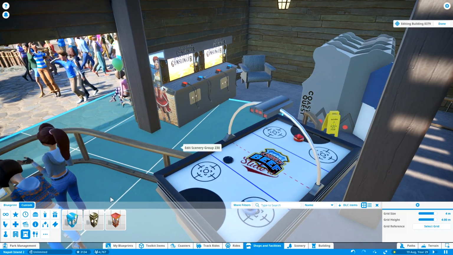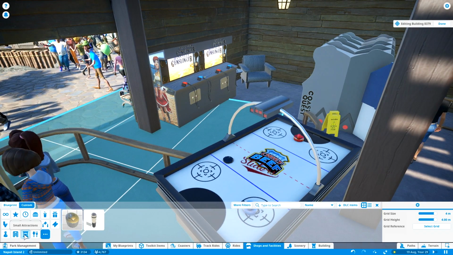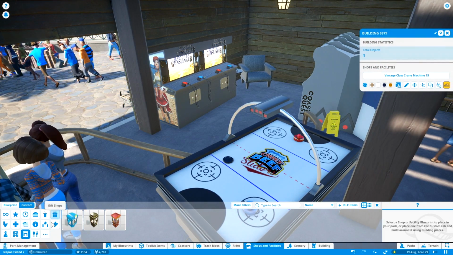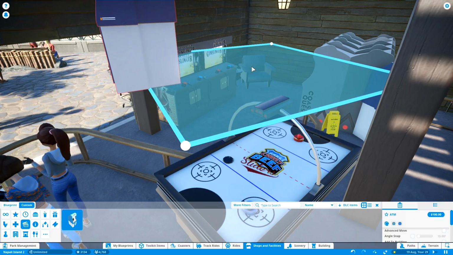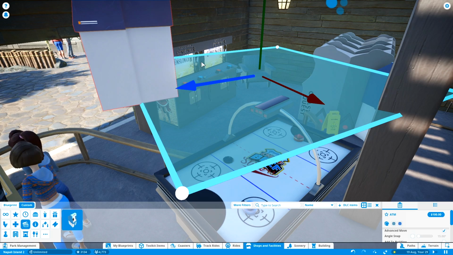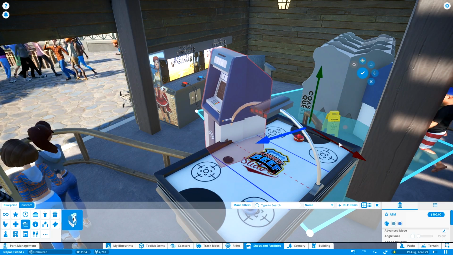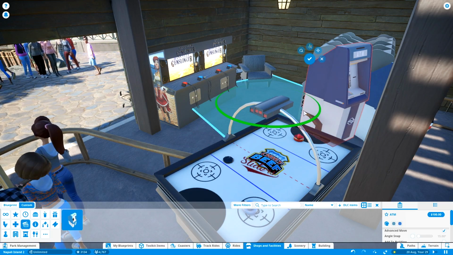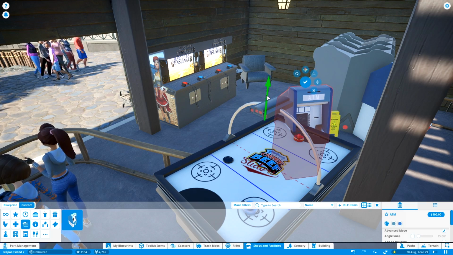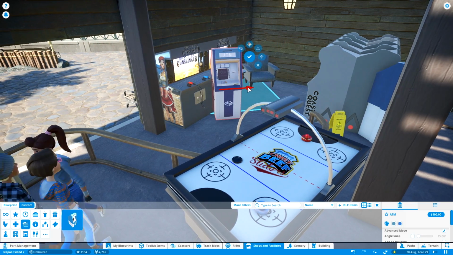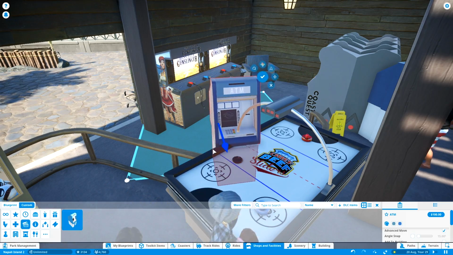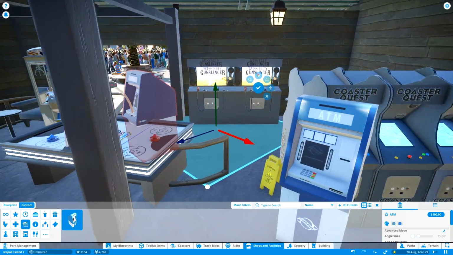I love the behavior of it. So let me see if we can. Okay, I first of all need to go out of the building, and then let's put another ATM here. Hello. Oh god, the movement is weird. So let me just... Also, we need some weird music for this area here. I really want to have some jank arcade music. So isn't that working? Why isn't it working?